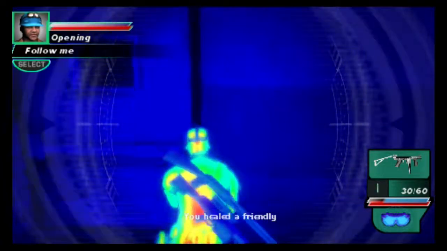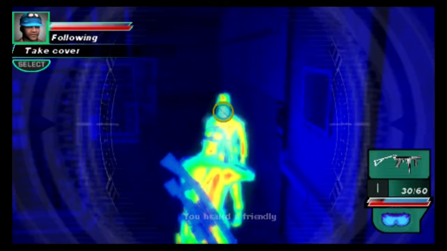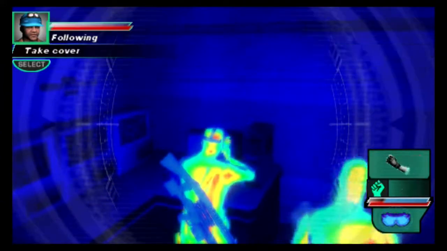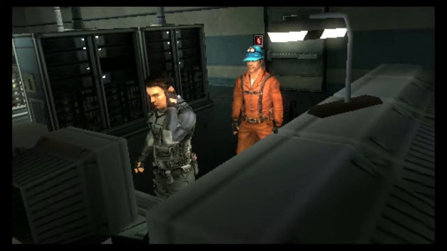Open this. Okay, but this is the server room. You said you had something you needed to do here. The internal computer now. New uplink installed.